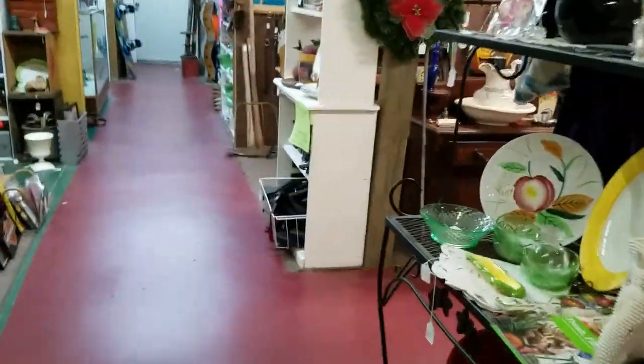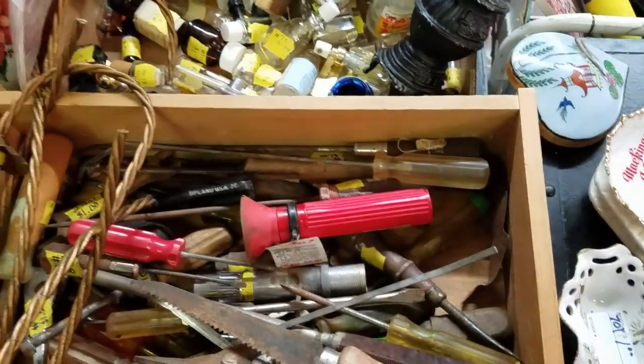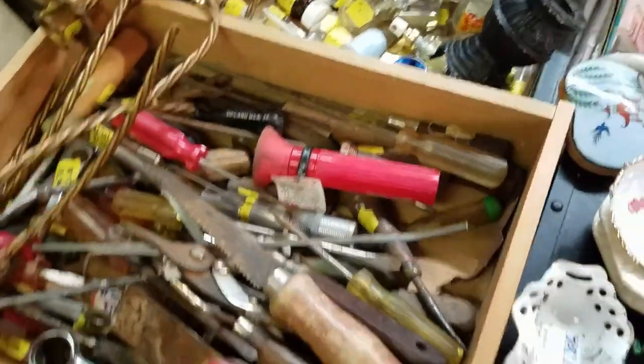Now I just trot down the aisle away because there's not really a whole lot here to see. There's a box of tools. It's not anything I would want. It's bits and pieces of stuff that I already have.